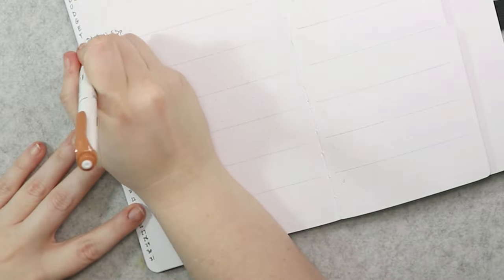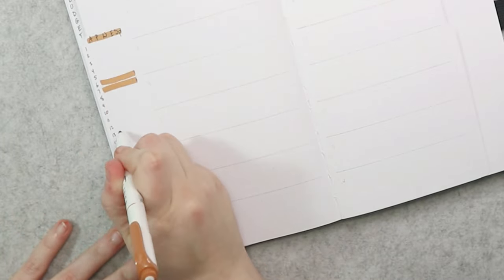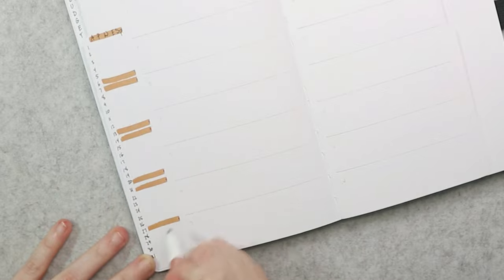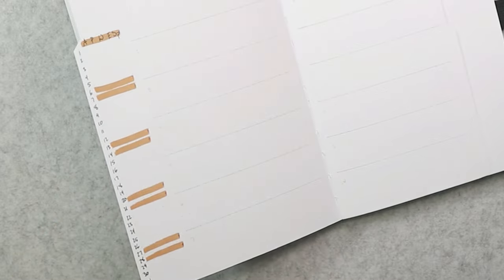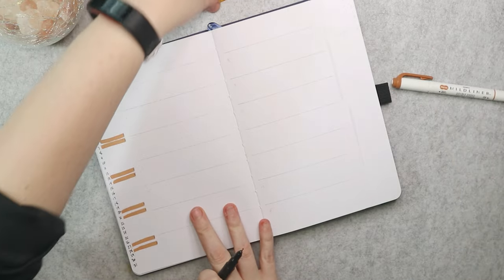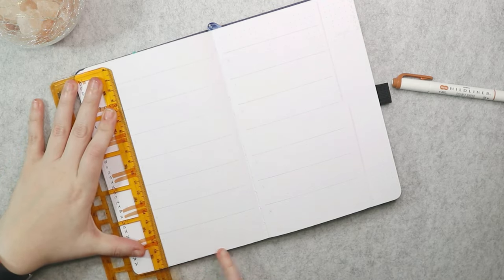I found that if I set it up this way, I always have just enough spaces to have my entire month here, and I do additional lines just to mark out the weekends because my brain just needs to know where those are. Also, since the month of May starts on a Monday, all of my weeklies here fit just right. So yay!